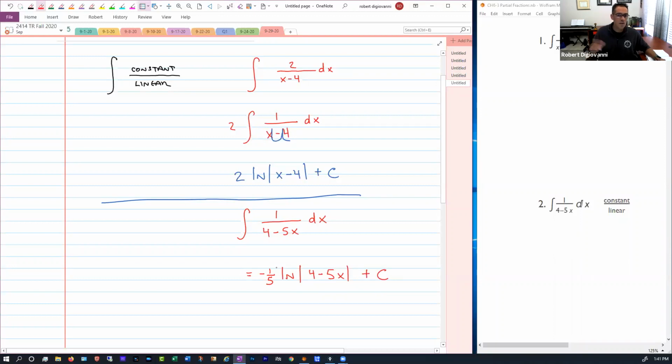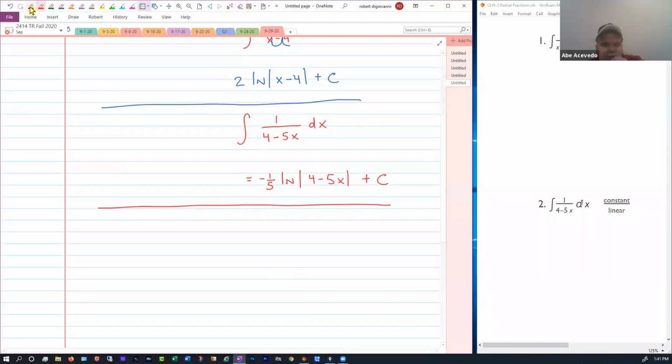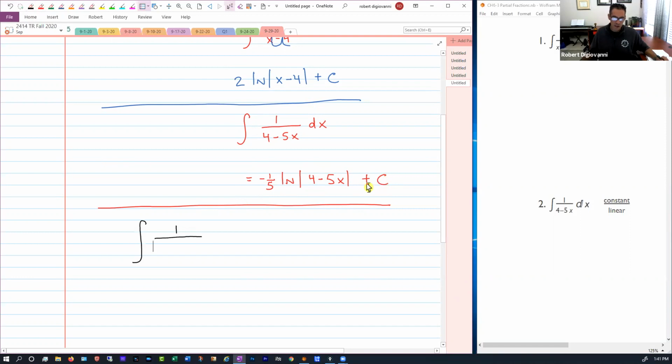It's kind of like we did with the cosine and the sine. Remember we were learning that if you had a linear expression inside cosine or sine, you'd have to scale by 1 over a. Same sort of thing here. Let me see if you're really getting this. But wouldn't that be considered also part of the constant, the 1/5? With this constant? Yeah. No, because this is addition and this is multiplication. We're scaling this entire thing by a number as opposed to adding something to it. Multiplying by a 5th is not the same as adding a 5th.